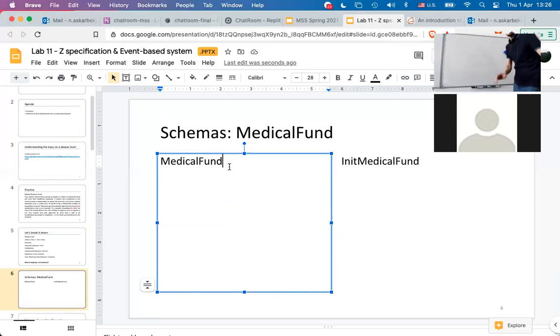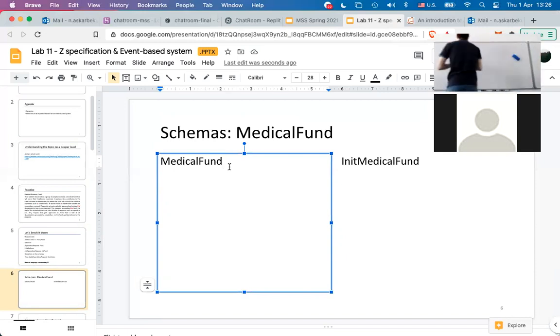Okay, so let's. Maxim, can you see the board? Yeah, it's okay. Good. So here we have fund. This is our schema for it, right? Schema for fund. What are the variables we have? What are the properties inside? Maxim, do you see it properly or is it inverted for you? It's okay. Yeah, okay.